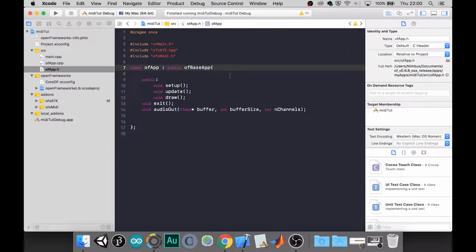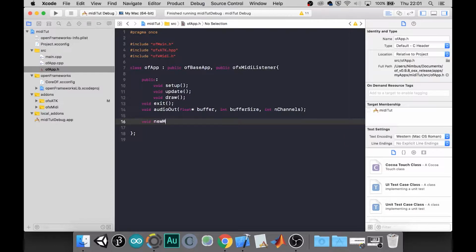Okay, so C++ is special in that you can do multiple inheritance. So we're inheriting from base application. We can also inherit, we'll give it public access, from ofxMidiListener, which is a class in ofxMIDI. This will allow us to use the following function.